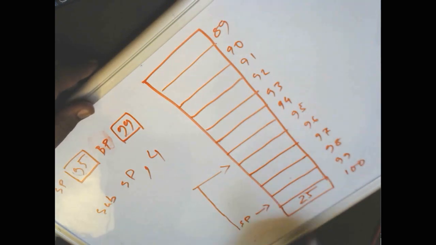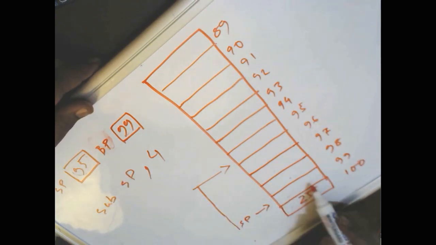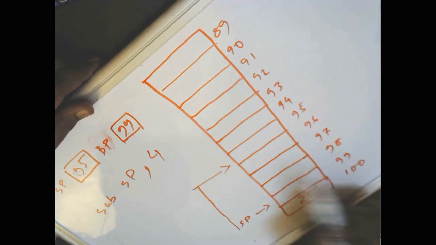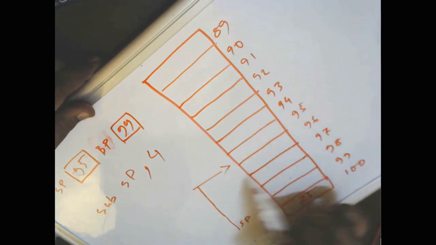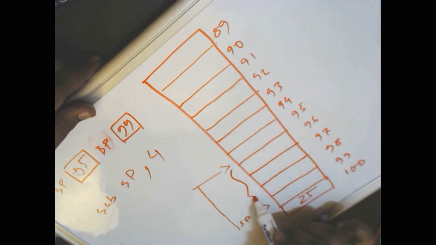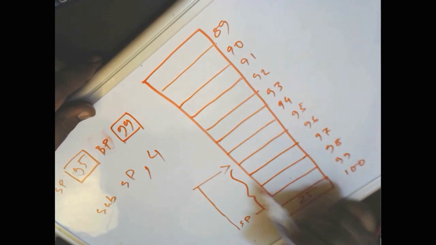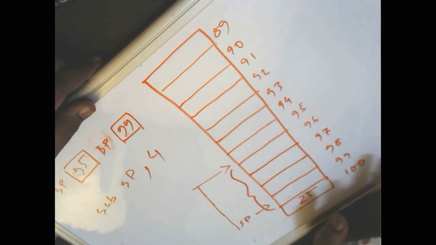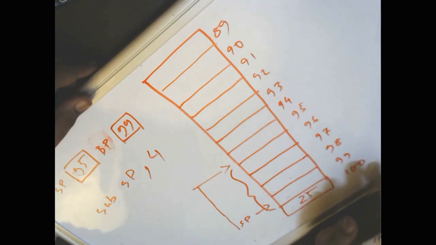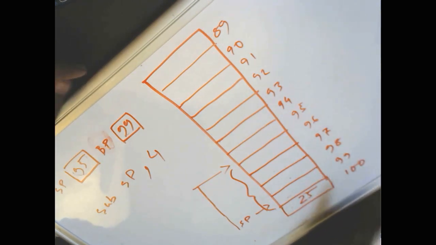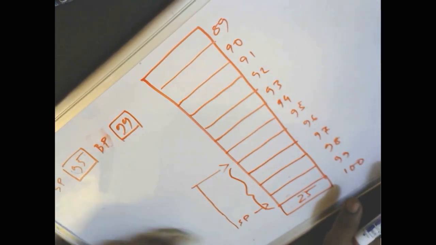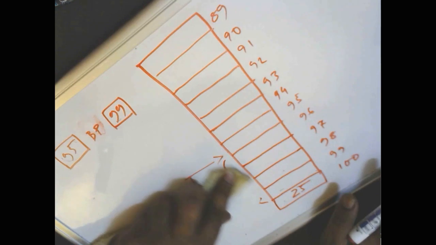As of now, the base pointer, which is this one, is holding this particular cell, and the stack pointer is holding this particular cell. The difference between the stack pointer and base pointer, that is this region, is going to be the stack frame that has been made only and exclusively for the main function of our program. Alright, so let's subtract this, maybe this as well.